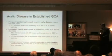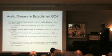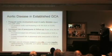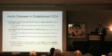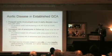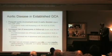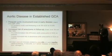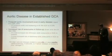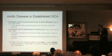But we have to remember that large vessel vascular changes might be related to vasculitis, but they might be related to vasculopathy. So not every abnormal blood vessel is a vasculitic blood vessel, and that's relevant in younger patients as well, but given the higher prevalence of things like just hardening of the arteries, atherosclerosis in this older age group, that becomes very relevant in terms of assessing them.